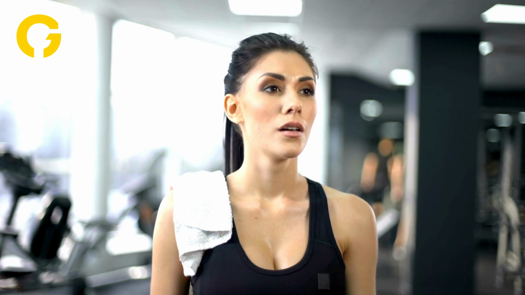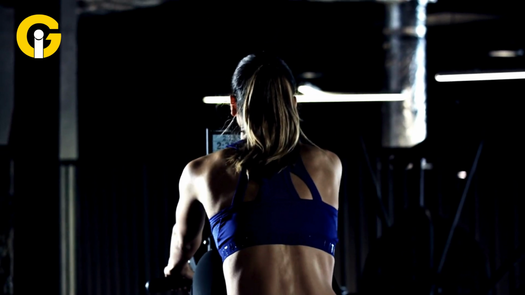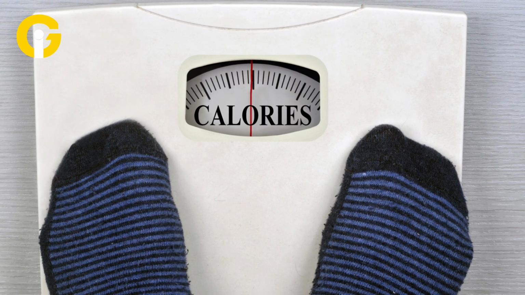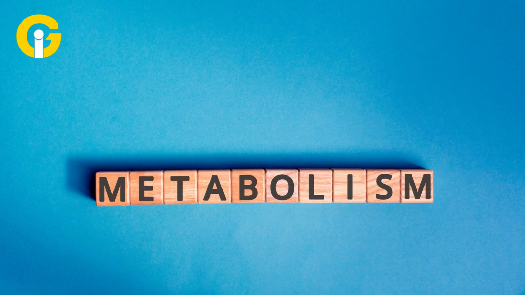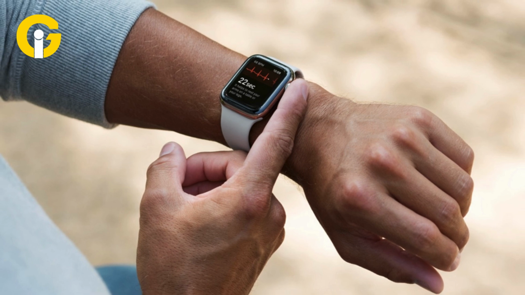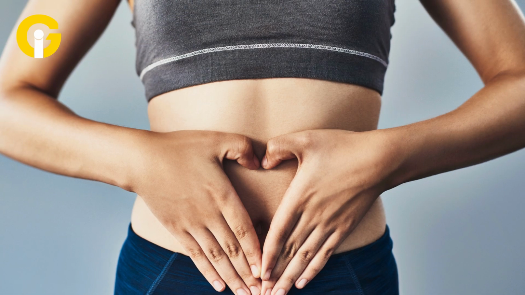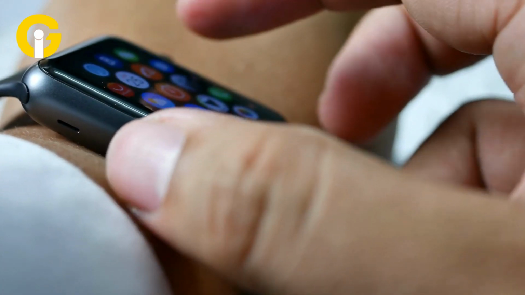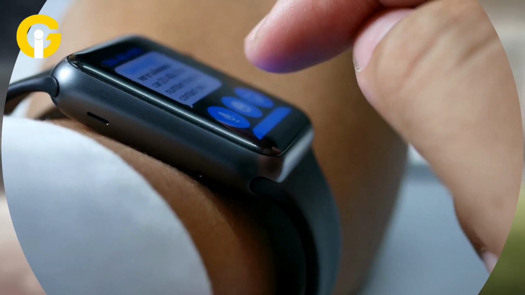Active calories are the number of those spent in motion. This is while one is exercising or involved in other activities, and the body expends passive calories while at rest. It's referred to as your basal metabolic rate, or BMR. Your Apple Watch keeps a record of both types so that you have a complete picture of the levels of your energy expenditure. So here's how to see Apple Watch calories burned, active, passive, and total on your Apple Watch.